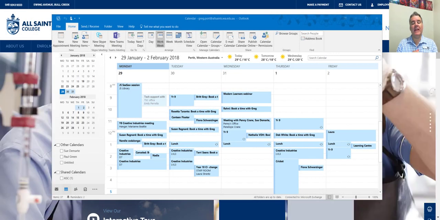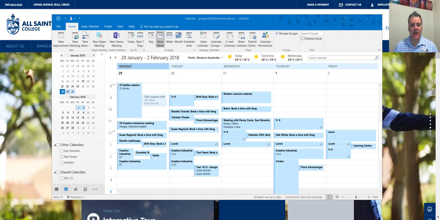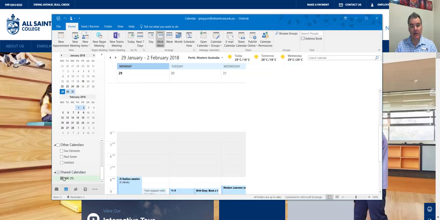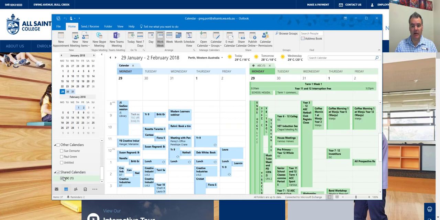Hi, today I want to take you through getting the school calendar from the website and into your Outlook calendar. At the moment I've got my own appointments in there, and a lot of people have asked me, well, how do you get the school college calendar in there as well? So you can see I've set that up here, and when I select this, you'll be able to see on the right hand side of my calendar all of the college events that are updated in there.